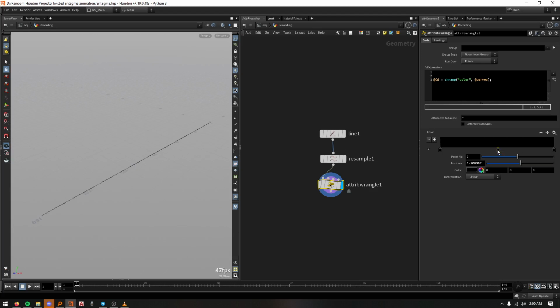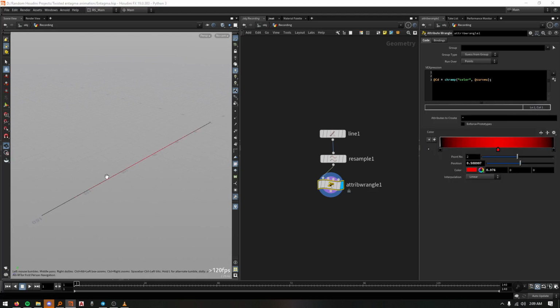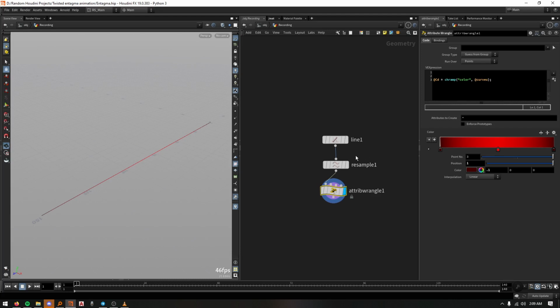So now I should have color going from 0 to 1 then to 0, but I want it to be 0.1, not completely 0, and this one to be 0.9 and this one to be 0.1. It's not very good to work with zeros and ones because sometimes it causes issues and very sharp edges.